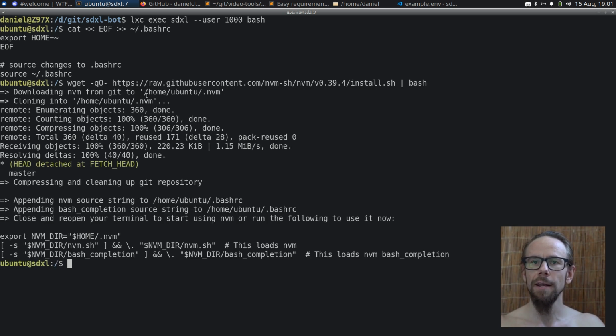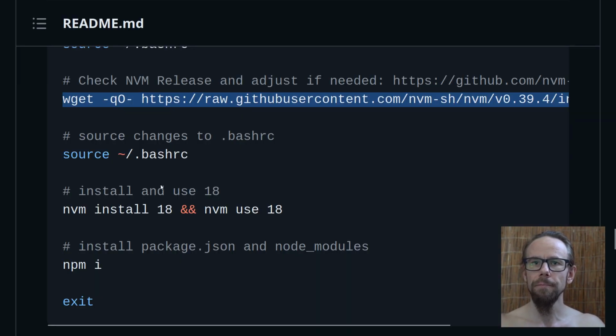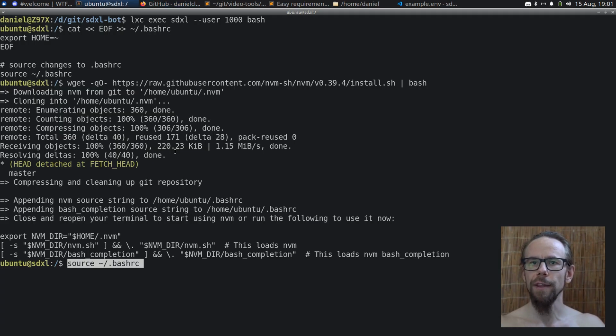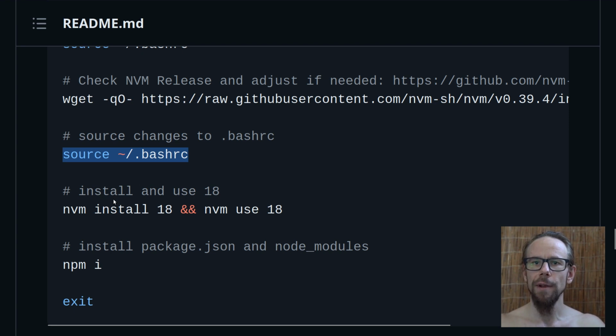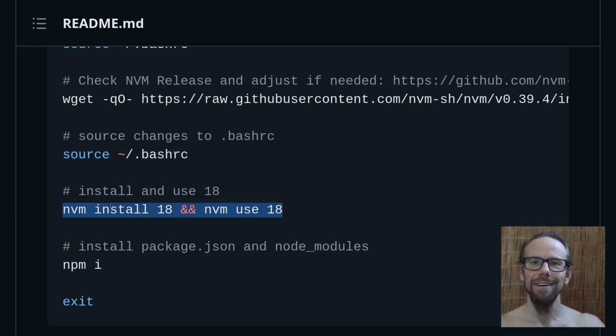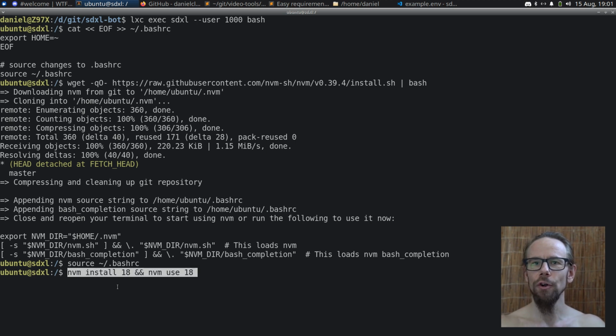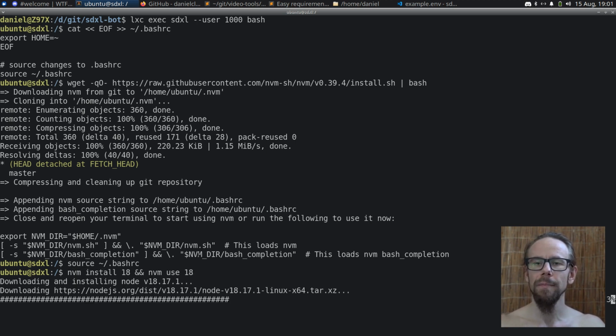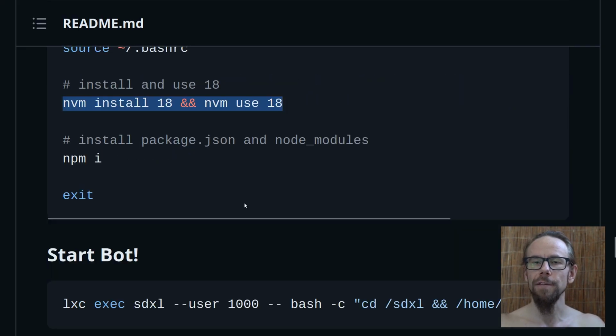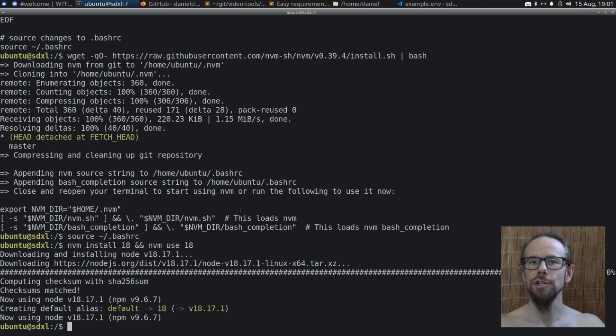So we're going to do that, and it's installing it. And then we're going to need to source that again. So now that we have it installed, we're going to install Node 18 and use Node 18. So that's all very simple. And then finally, we're going to install the package JSON as soon as this is done.